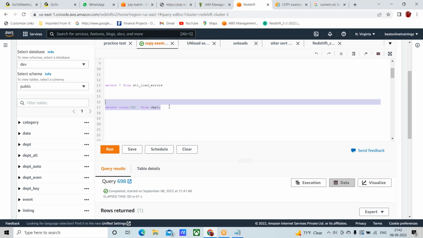Hello, both of you, please tell me what is the output of count of 12 from table? I think error it will give. I'm not sure. Error it might give. I'm thinking error it will give. Error. Yes, sir. Prasad, what is your answer? I don't know, sir, how it was.